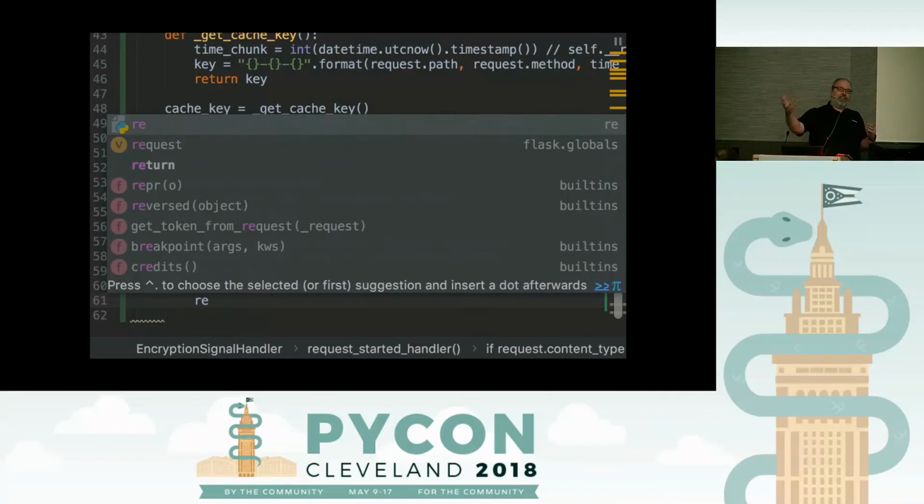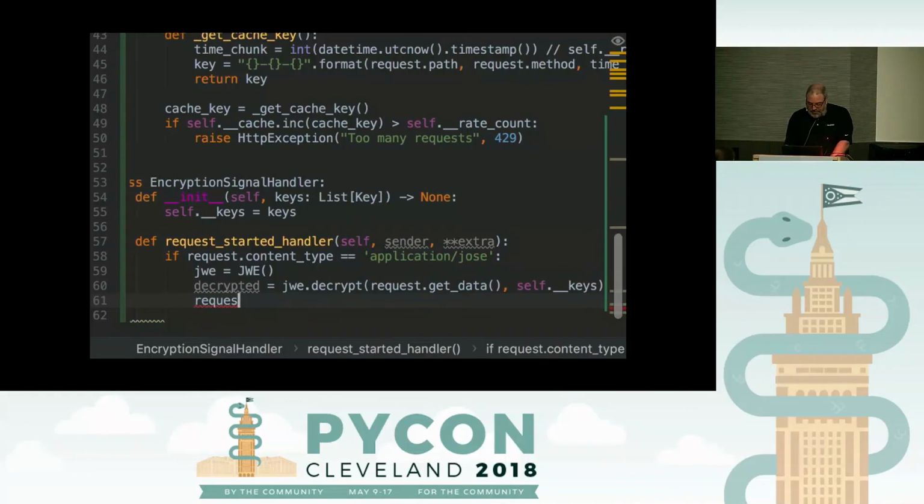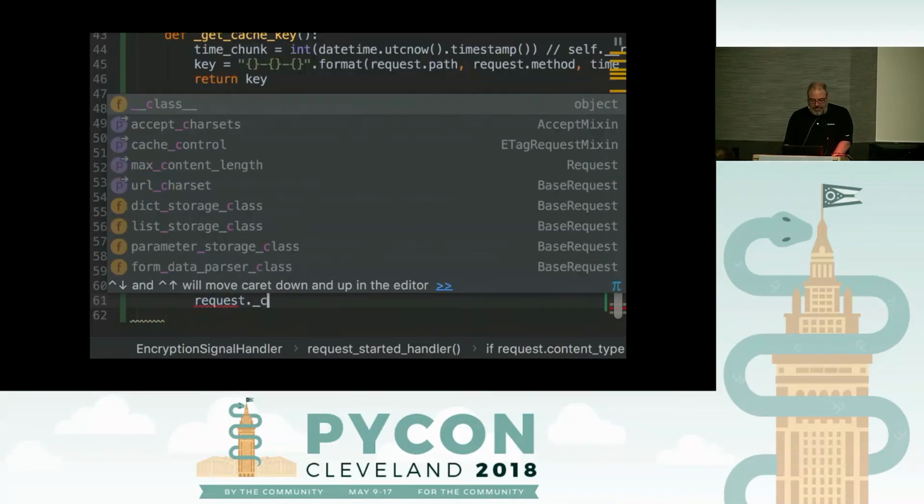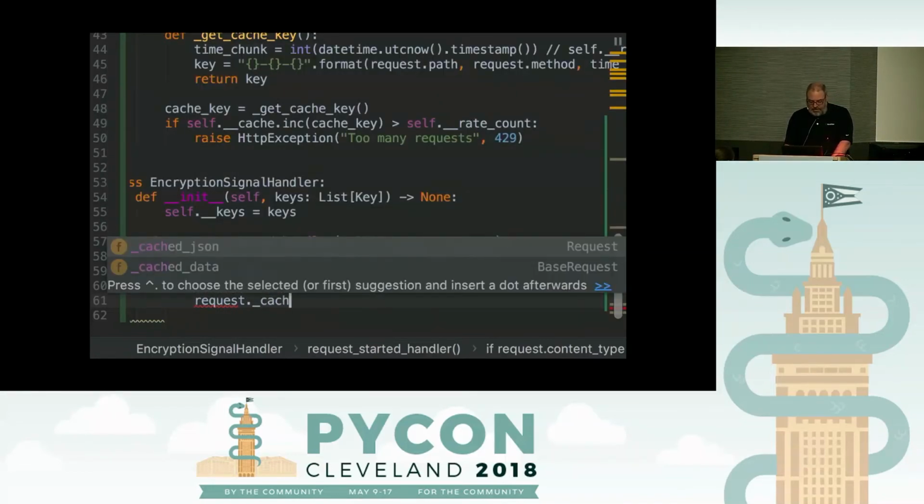But since you're not actually given the request and you don't ever pass it on, you have to modify the request. And since it's Python, you can do that, right? Because you can do anything in Python. It's magical. So there are some things you shouldn't mess with normally. One is cached data.